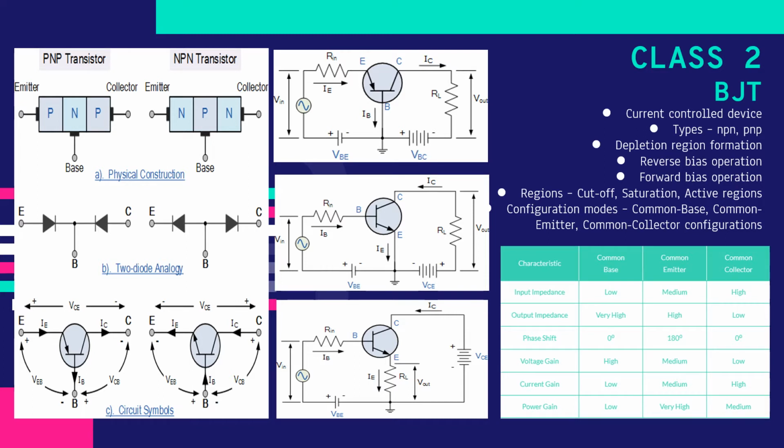We then moved on to the basics of the PN junction and how in the P-type region you'll have holes which are the current carriers, and in the N-type region you have the electrons which are the current carriers. Now the N-type electrons will move towards the P-type and vice versa in order to get neutralized. After neutralization, a region is formed which is known as the depletion region that lies in between the P and N types.